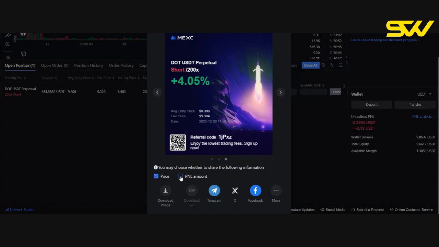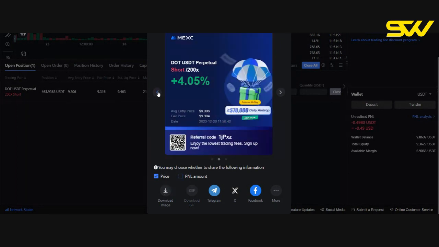off. Okay, so most of the time I won't show this one, due to my own personal reasons. I do not want people to know how much I'm making. Okay, you can just guess. But that is actually not important anyway. Okay, and you can also choose where to share this particular poster to, or you can download this image and share it later on. It's fine as well, so up to you.